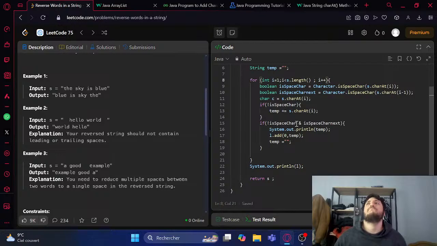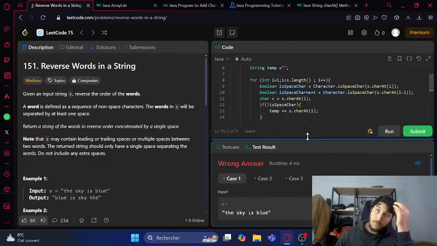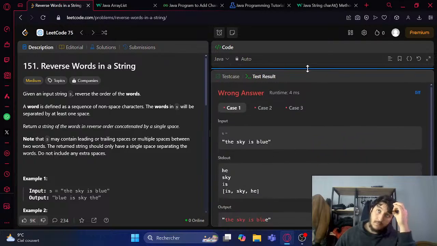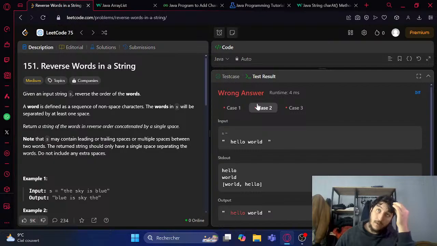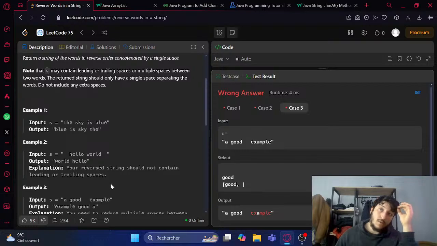If this is not a spacebar, so I will be a spacebar and the second will not, then we're gonna put in this and this and make this empty. Okay. This guy is okay. Hello world. Okay, so this is not bad. A good example.